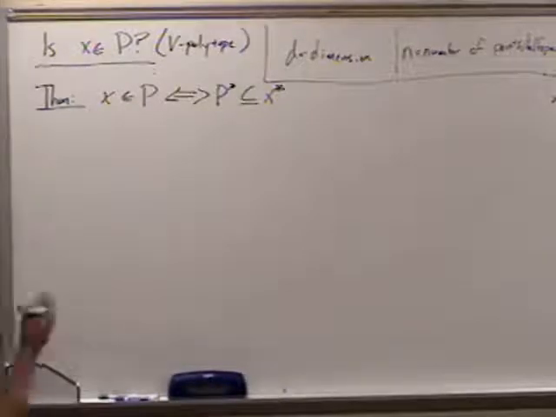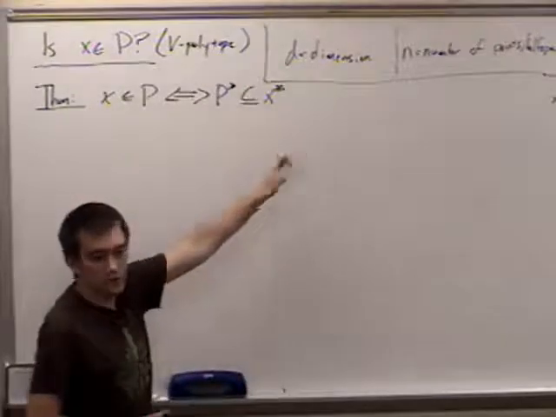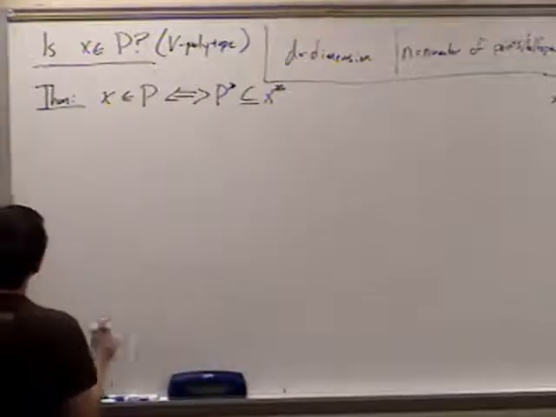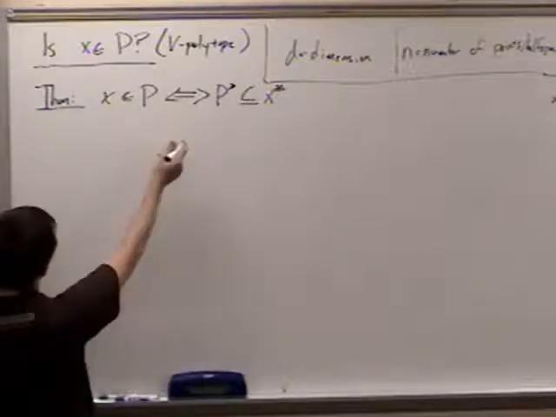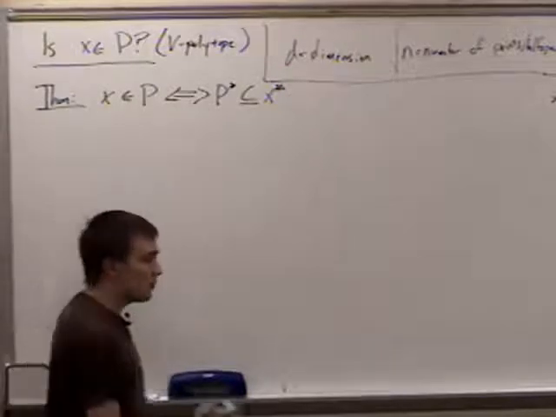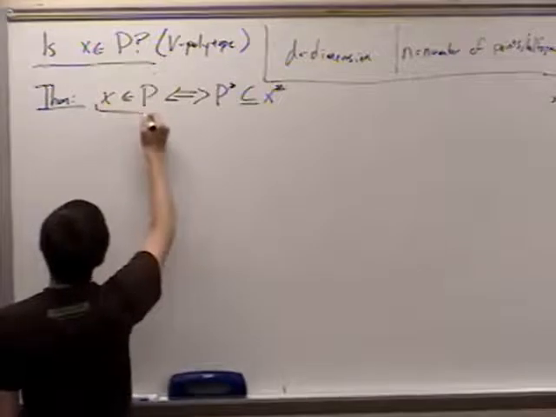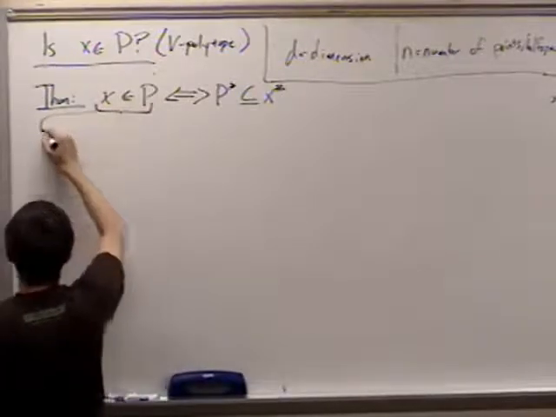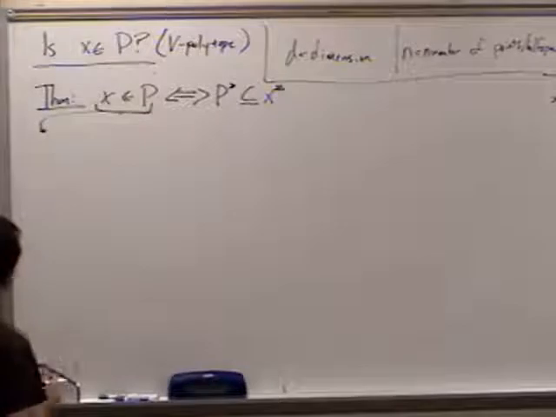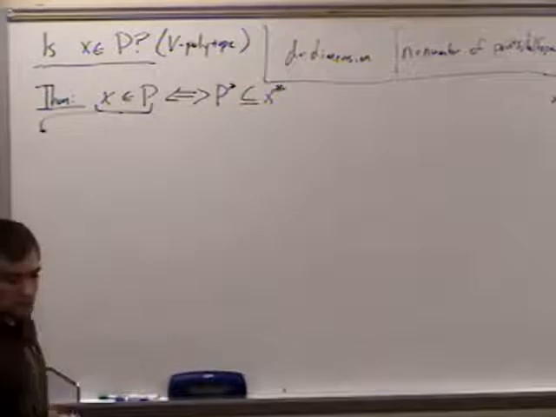Well, I could just wave my hands and say duality, right? But that's not necessarily the most convincing proof. So let's go through this and work out why this is true in more detail. To start out, we're going to assume, of course, that P is a V-polytope in this case. So we'll be focusing on that particular example, though it shouldn't matter, because it's just a polytope. But this will also be illustrative for the algorithms that we're going to be caring about. So what does this mean? X is in P if this happens to be a V-polytope.